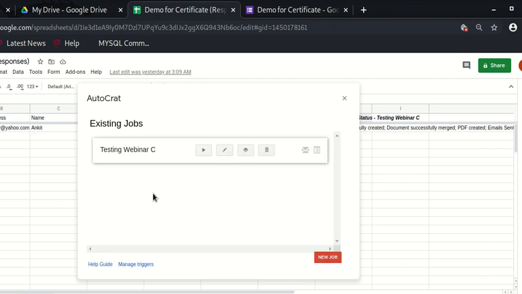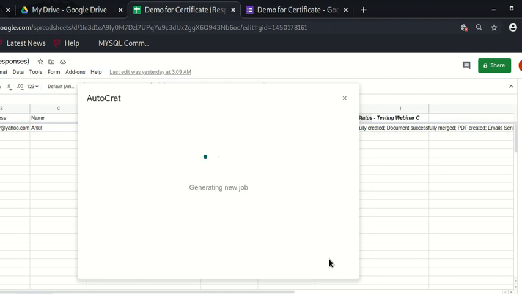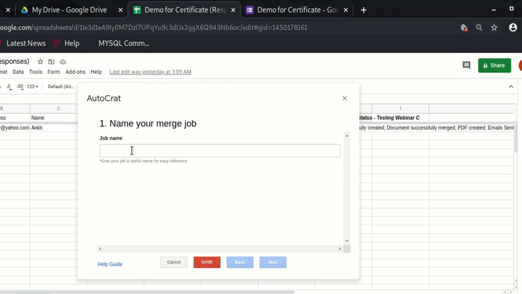So you have to click on it. Here is the new job option. I am going to click it. Now you have to give a name to your job, so that you can remember what kind of job you have created. So I am writing here demo.